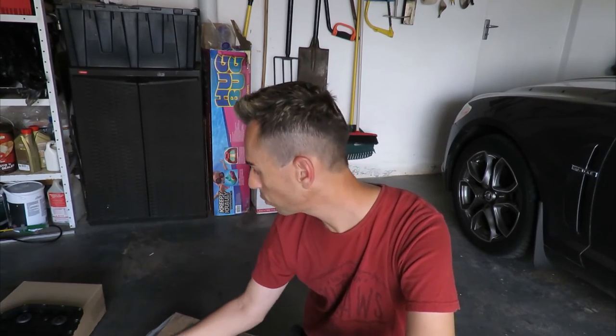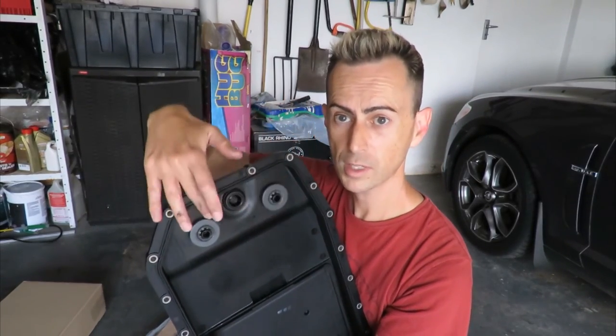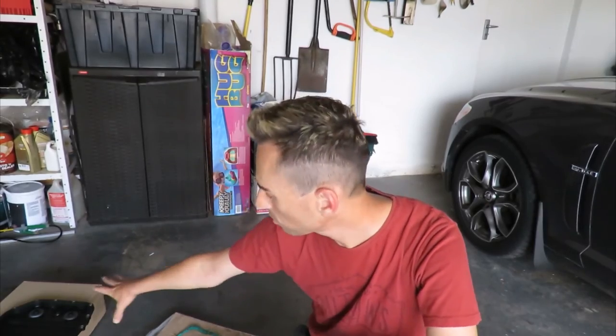And when you take the sump off, you'll see in this particular sump, these two things here are magnets. If there are any metal particles that come off in the transmission, which happens normally from daily use, those tiny little metal fragments will be attracted to the magnets. The Audi also has two magnets in its own sump, and those magnets attract little filings. And if you have a newer car with an 8-speed transmission or a 7-speed or a 9 or a 10-speed, this is how high these transmissions are going now.